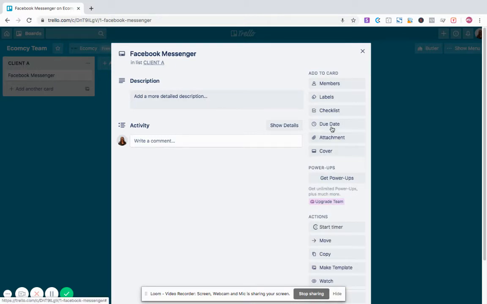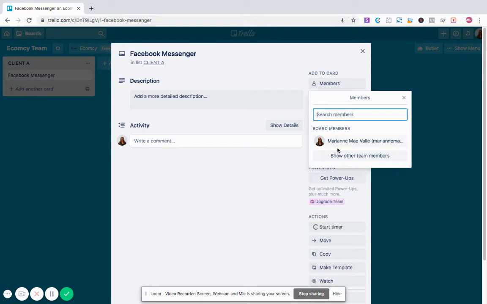Okay, so if you need to add members to this task, let's say, for example, the project manager is a Facebook ads. The one who created this task is the project manager. The project manager should be added here, and add more people who need to know about this task. So you don't need to add everyone else into the project. Like if you're working with 5 members in the business, you don't need to add everyone. Only those people that need to be involved in that task. So just add members here. Okay.